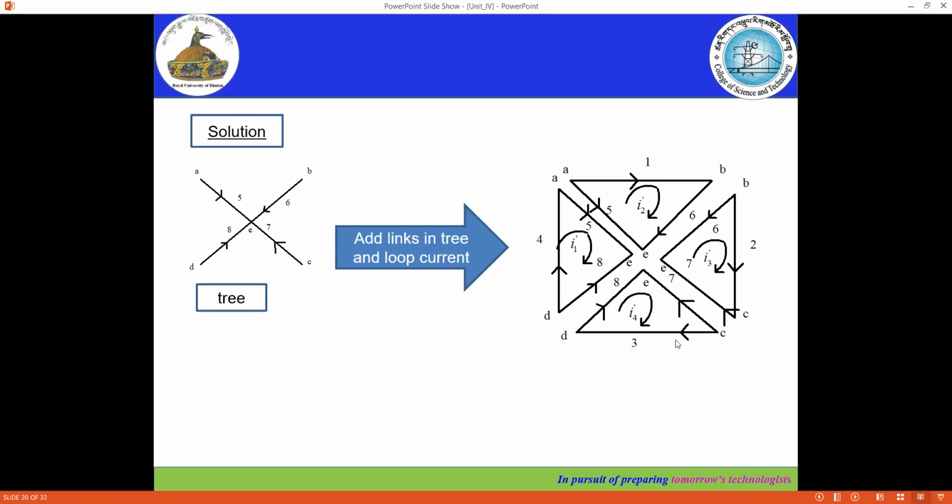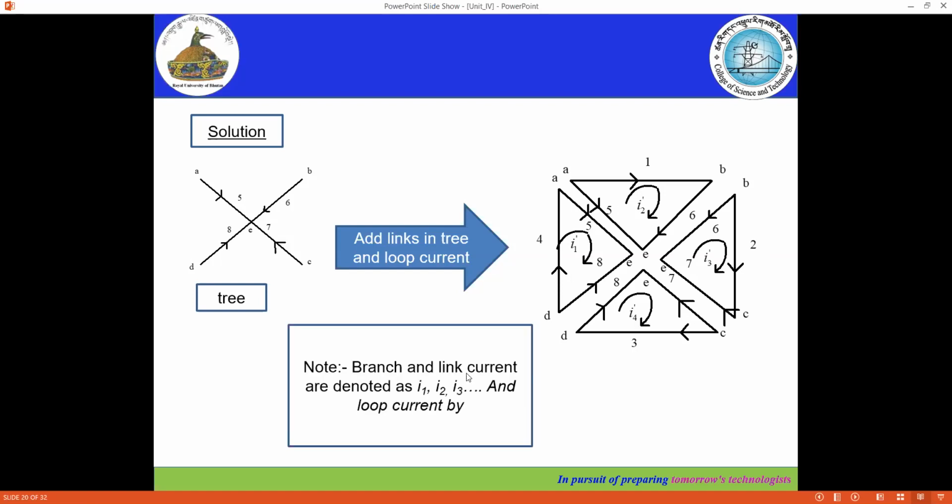If we add a link, we form a fundamental loop, and we give the loop current as I1 dash. Here we also add link 2, and then we form the loop currents I2 dash, I3 dash, and I4 dash.